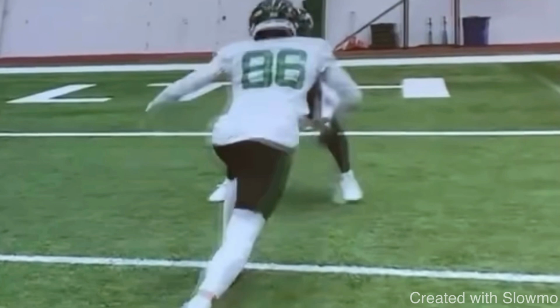And granted, that stuff is not bad because sometimes it can help. Some guys, athletes, especially younger ones, need to build that footwork and build that foundation. But when it comes to getting a DB to move, if you guys take these choppy steps inside of his frame, he is not going to move. Nothing about that looks like you were trying to take an outside release or inside release.